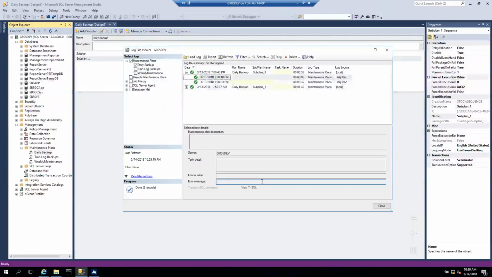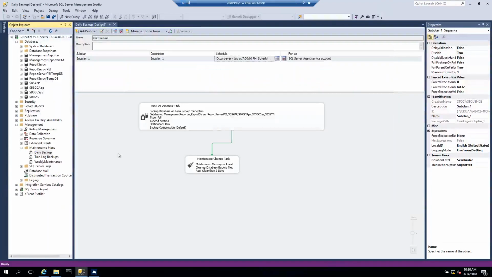Maybe the user that you had set up for these maintenance plans is no longer a user and it doesn't have access to take these backups. Or maybe your hard drive is filled up and it's not allowing any more backups. So definitely make sure that your backups are being taken regularly. If they're not, get a hold of your IT staff or give Synergy a call and see if we can rectify what's going on there.